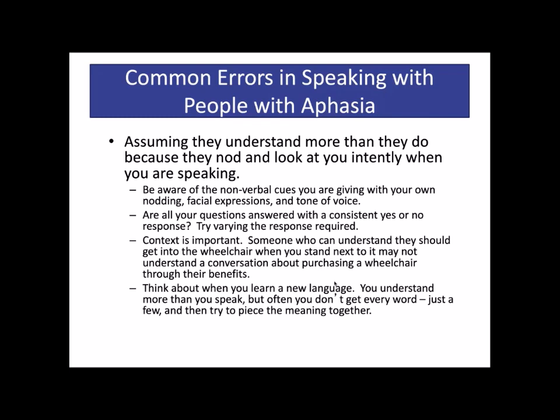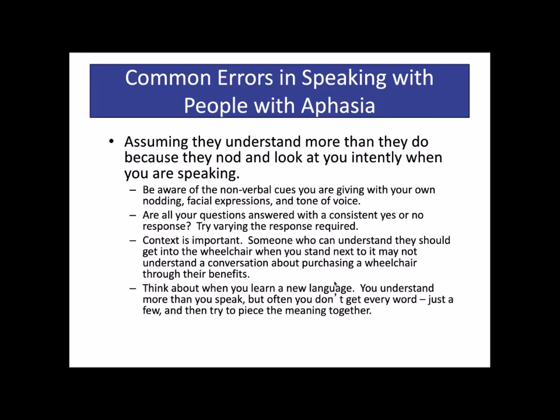So try to notice, are all of your questions being answered with a consistent yes or no? So if you say, oh, do you want to do this? The expected answer is yes. Oh, have you done this before? Do they say yes again? Are they always answering yes? That might be a clue that they're not understanding. So you might vary the response that's expected.